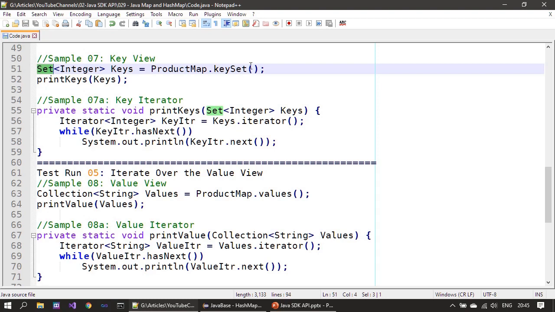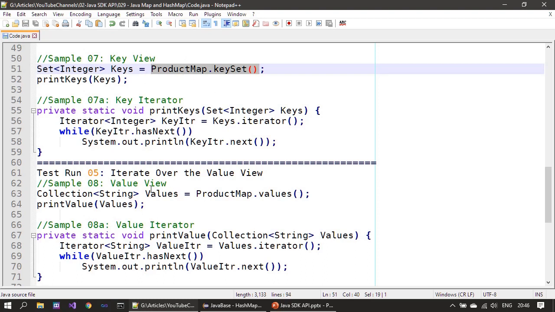That's why it is returning a class that implemented the Set interface. So we don't know what the underlying collection is, but what we know based on this return value is that whatever object it returns implements the Set interface. Since it returns a Set interface, we can call all the set related functionality on the returned object.